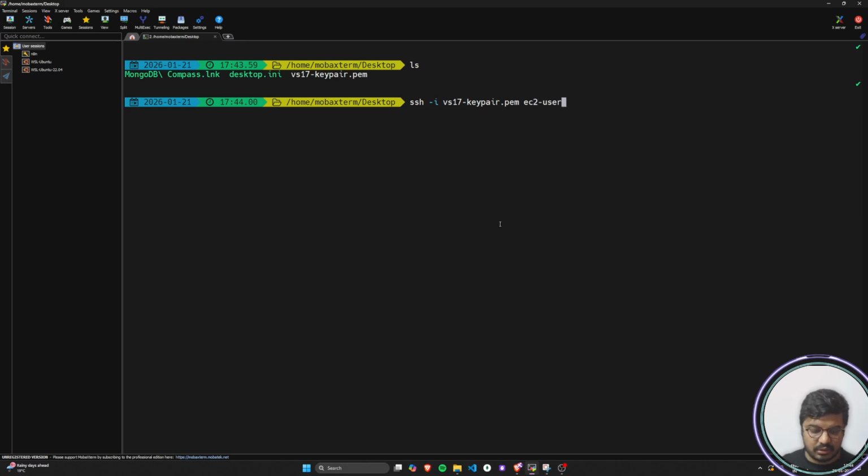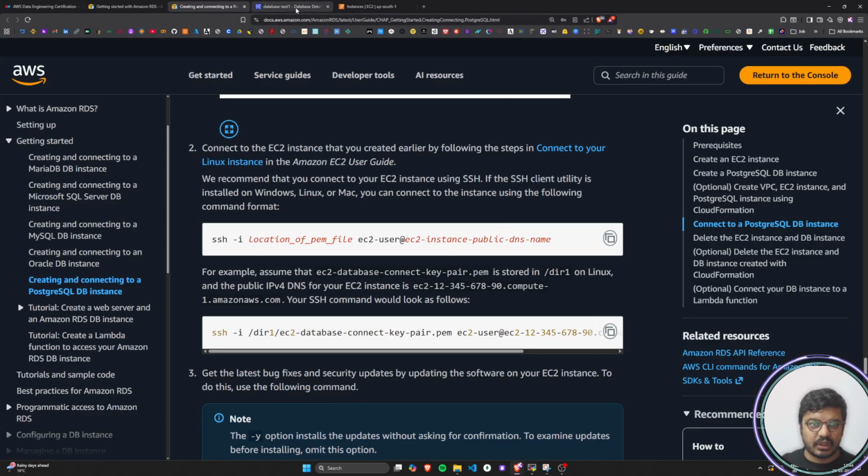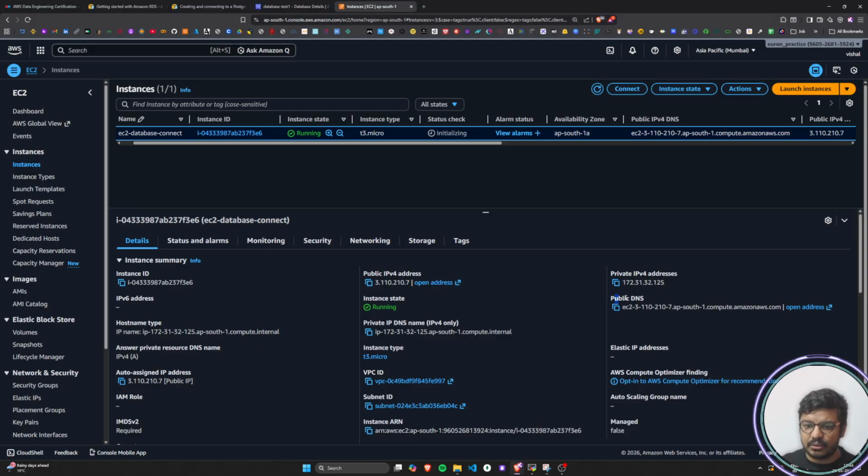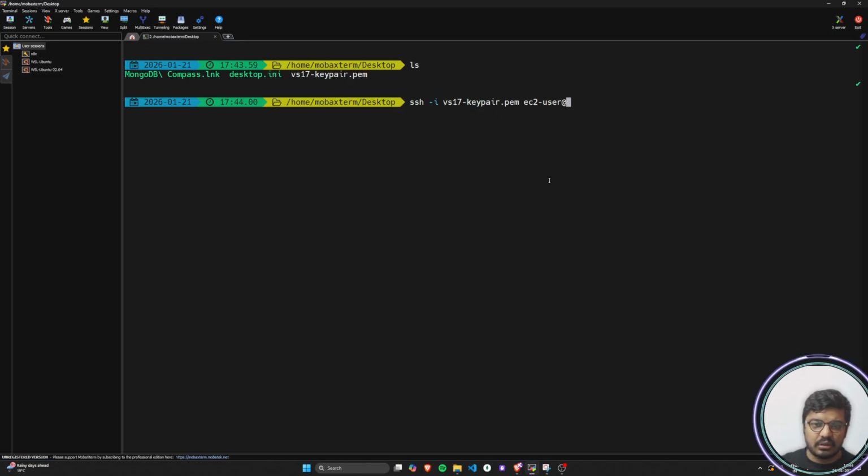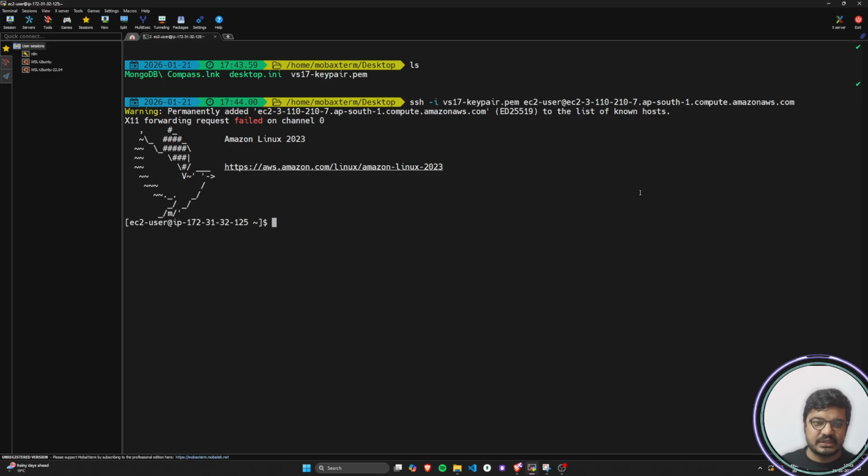Where will I find my EC2 DNS name? It is under Public DNS. I will copy it and paste it here, and just press enter. And you can see I have logged into my EC2 instance. You can see here ec2-user@ and this is the IP address of my EC2 machine.